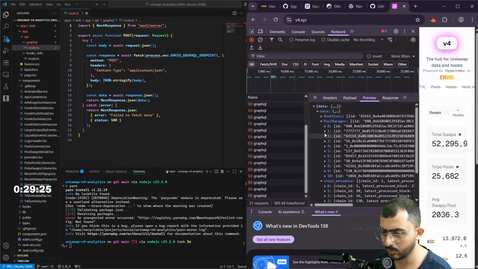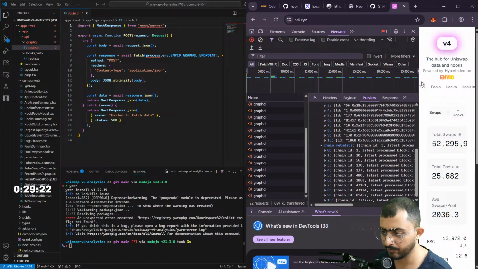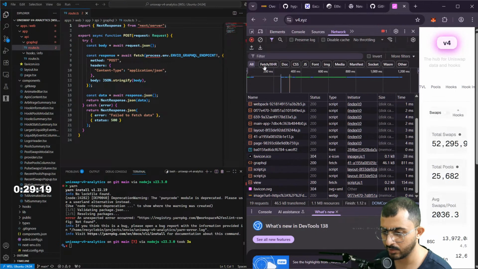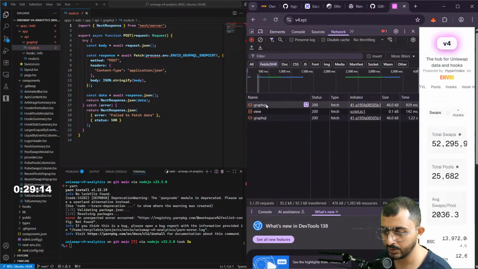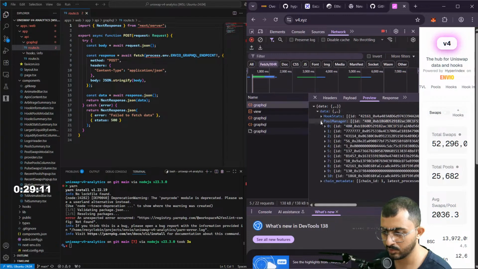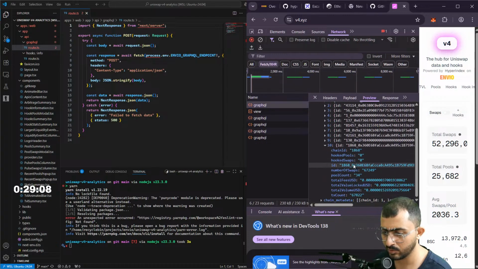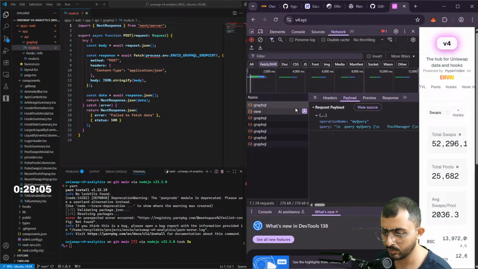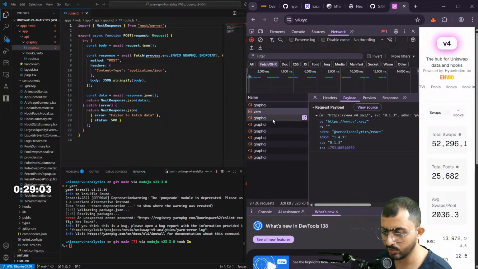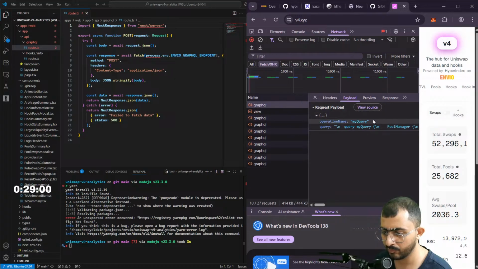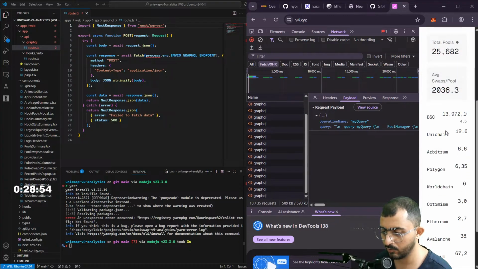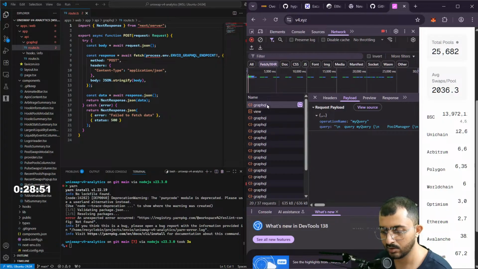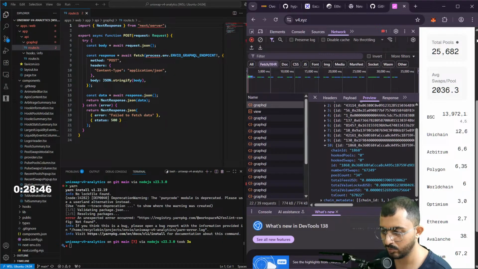Data pool manager. Let's refresh it and then see. Fetch. I want to see how they are fetching the data initially. Preview.